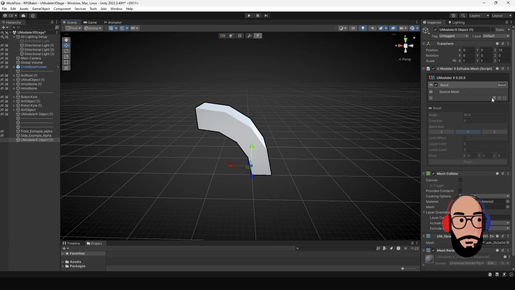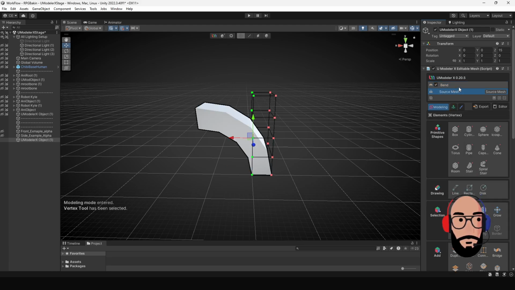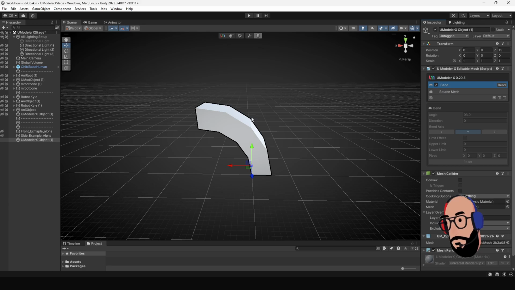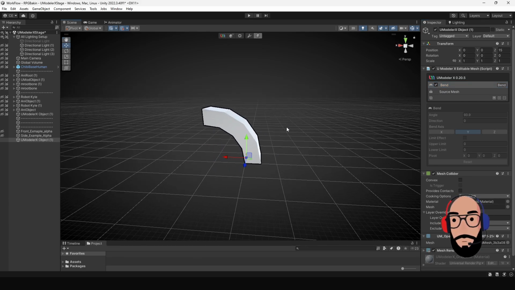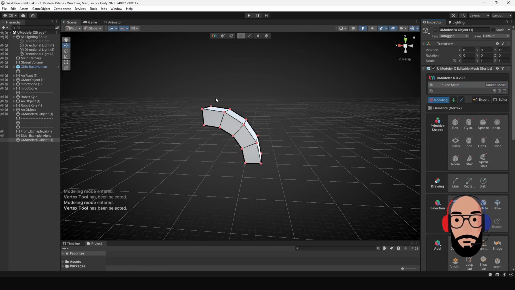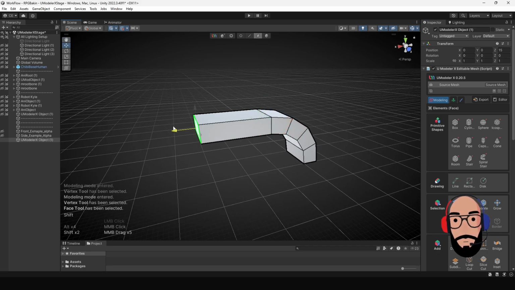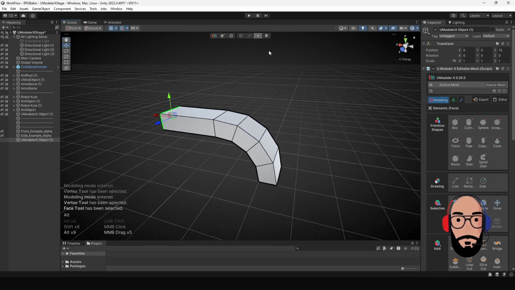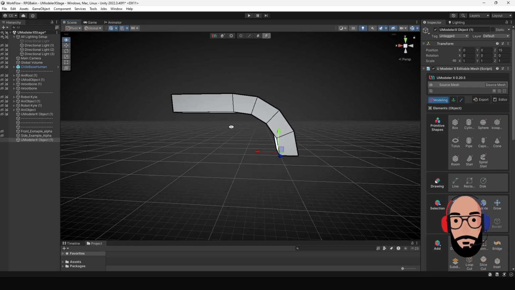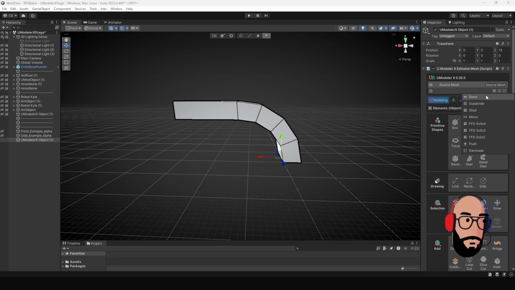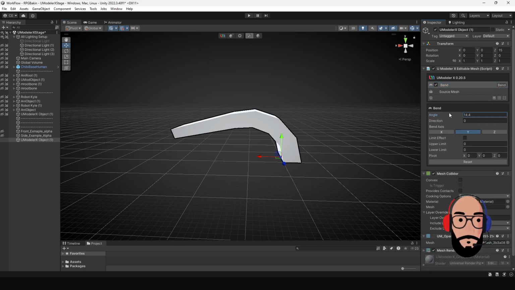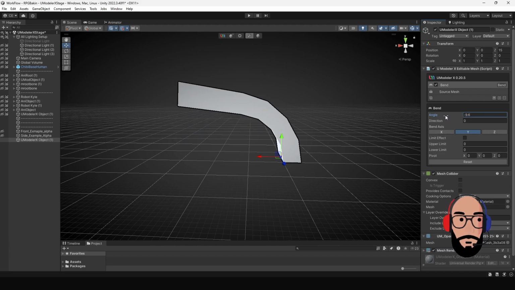Now keep in mind, once you collapse the modifier, you won't be able to add, remove, or make any additional changes to it. It's like you're just committing to this particular shape that you wanted. And that looks like this. So you just click it, hit collapse. Now once you've done that, you can continue editing your mesh as needed. Of course, because this is just a mesh, you can now add another Bend modifier to it if you needed to, and you can still do more things to it. I'm not saying you would do that in this case, but it's an option.